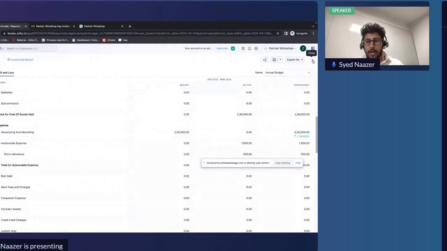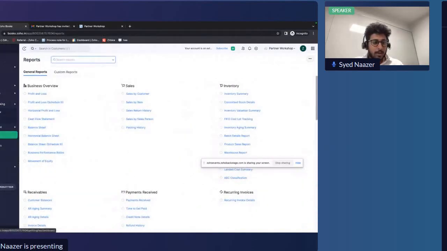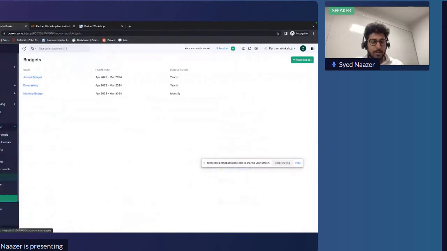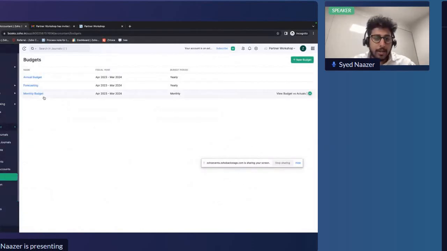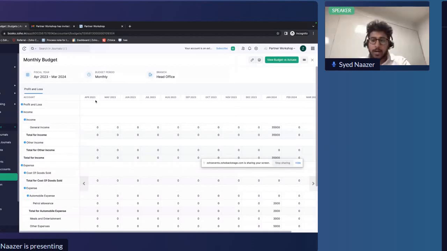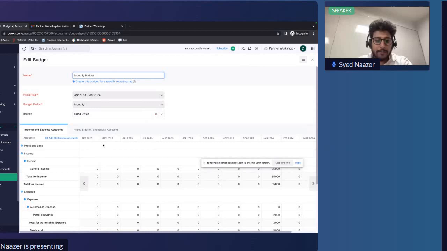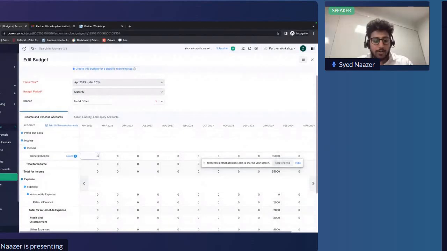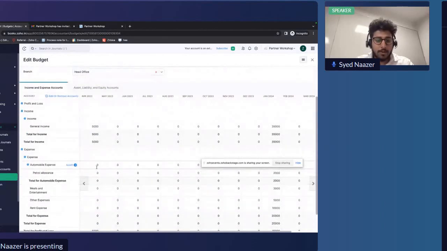I have also created a monthly budget for better understanding. Let's say the monthly budget. This shows a month-on-month bifurcation from April to March 2024. If I have to edit this, I will have to click on the edit function. I will have to mention the general income that I am planning, let's say 5,000.